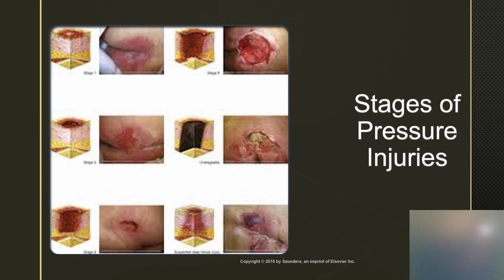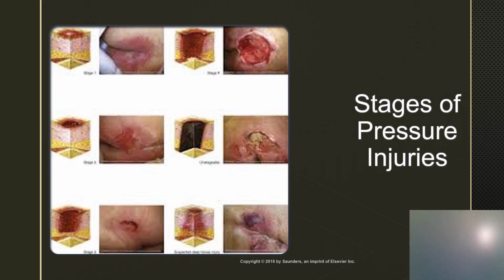A pressure injury is usually going to begin as erythema, and that's a sign that the area has impaired blood flow. If pressure injuries develop despite all preventive measures, then you need to assess the stage and describe it precisely. Remember, only pressure injuries can be staged. Stage 1, we have erythema. Remember, that's the redness that does not blanch when it's pressed down.